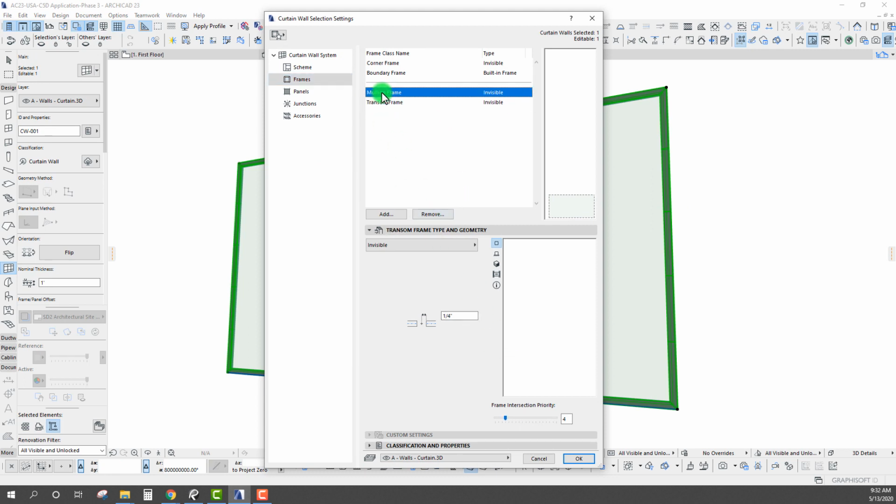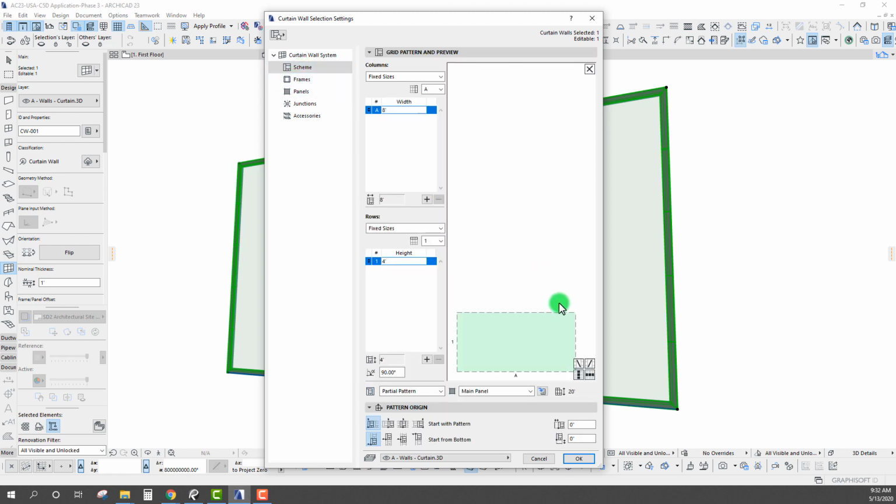Well, why is that? It's because we never actually added those in to our actual panels here. So we need to add in a mullion frame here vertically, and then a transom frame here horizontally, and that will create those gaps for us there.